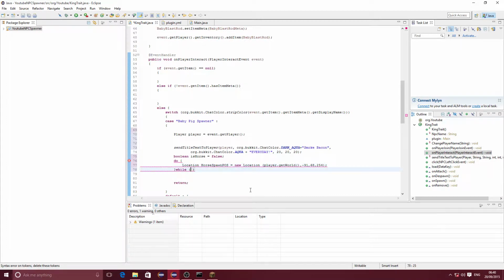Ah, the Y. Okay. What we've got to have is this loop will continue if this condition is met, and the condition that is met is that this is a horse.